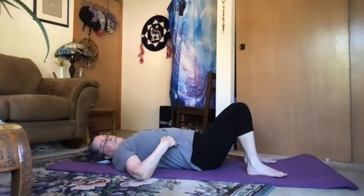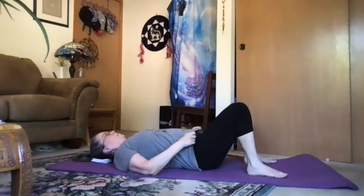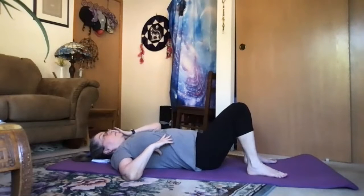So just poking around underneath the ribcage from the outside to the inside to the middle. And breathing. And then go ahead and put your hands around your rib cage with your thumbs down and your fingers up towards the top of the belly button.